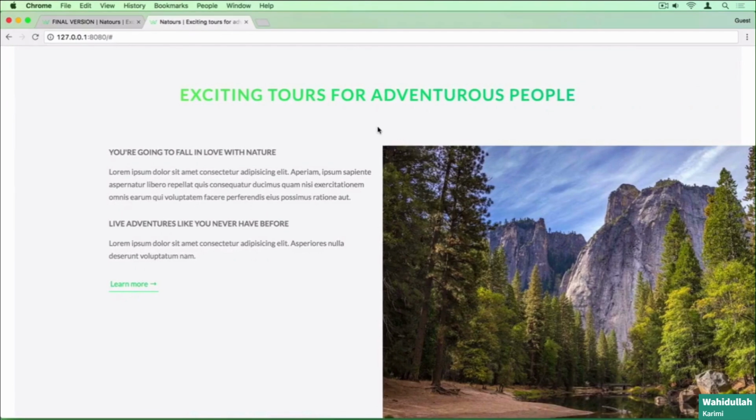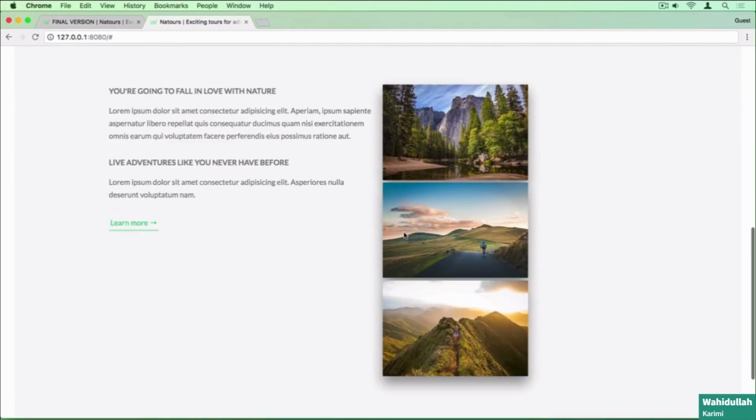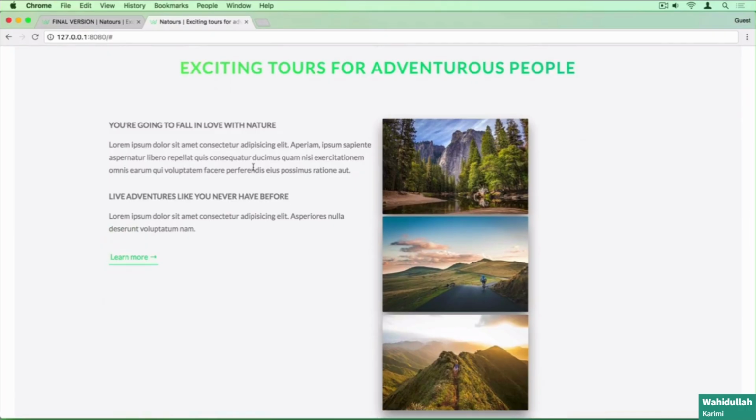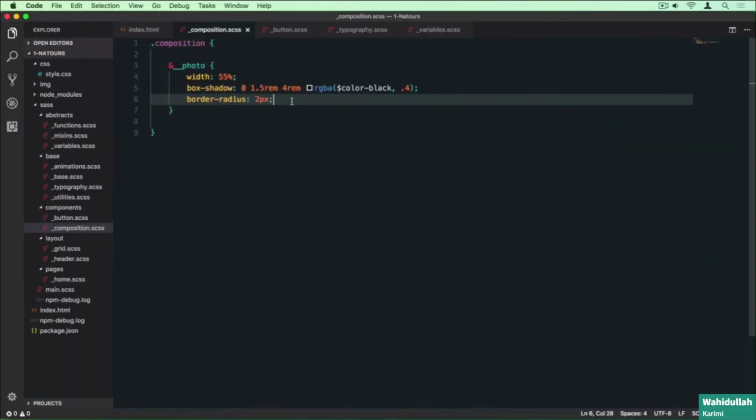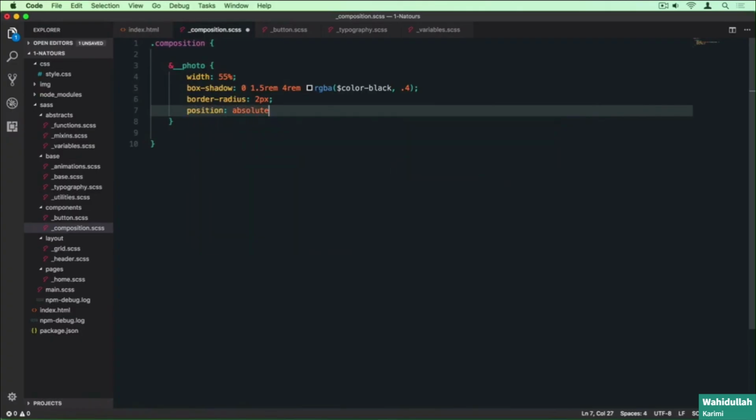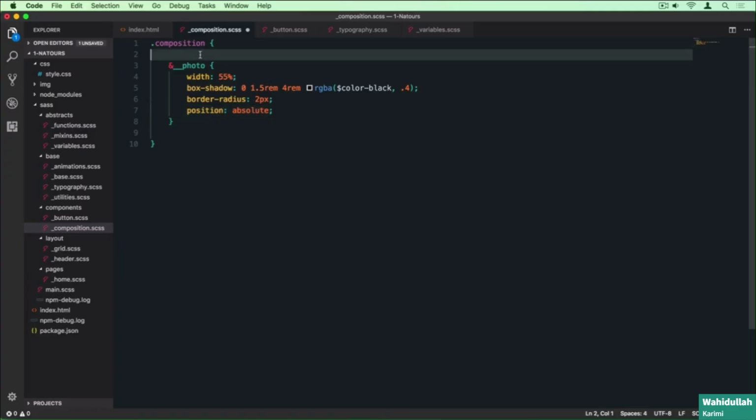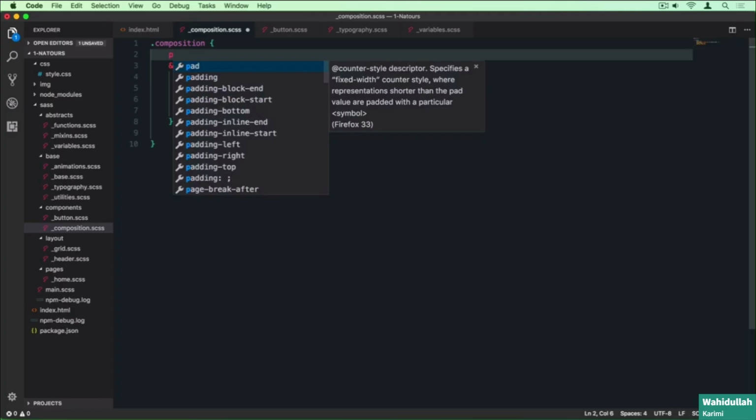And so let's take a look at how they are looking right now. So already looking close to what we have in our original, but we want them to be on top of one another. And so how do we actually do that? Do you have an idea? Well, I would say that the best way to do it is to use absolute positioning. Okay, so let's do that. So position absolute. And remember that as soon as we set the position to absolute on an element, these elements will be placed according to a reference. And the reference is the first parent that it encounters, which has its position set to something. Now, since we want this reference to be the composition, so we want it to be positioned according to this composition element, of course, we set this one to position relative.